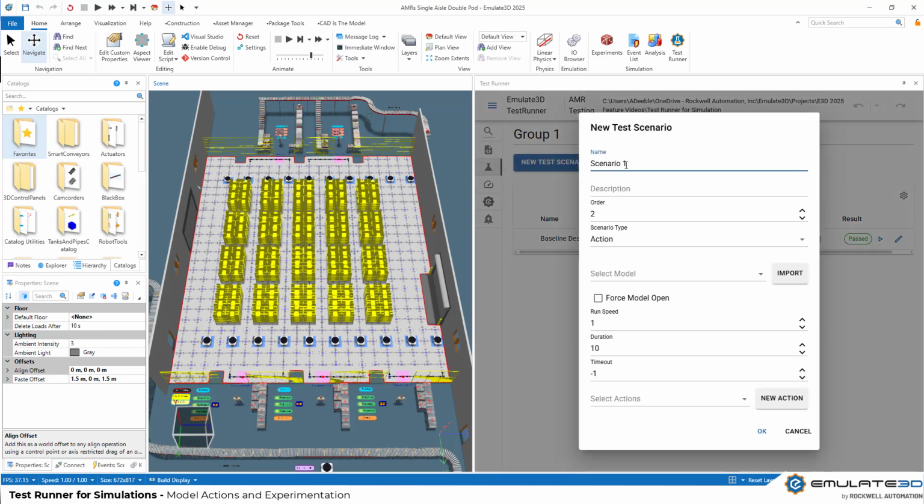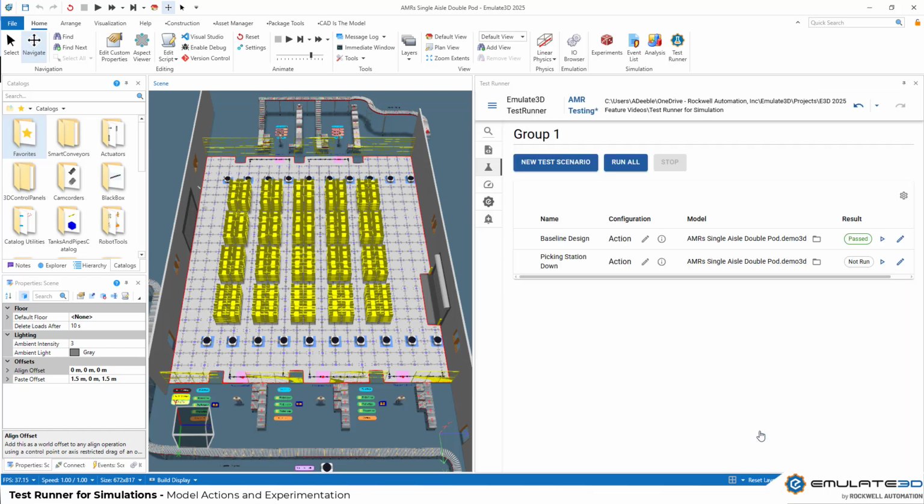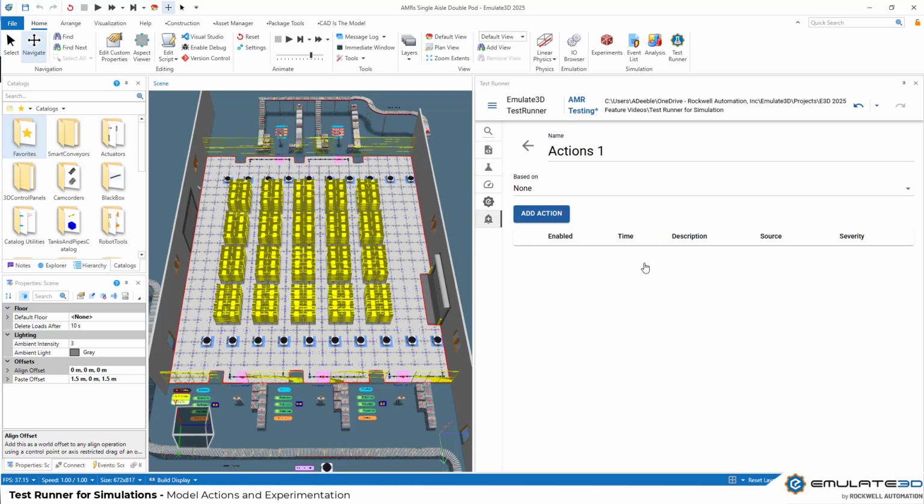Let's make a new test schedule within our test group. We'll keep most of the test settings consistent with our last test, but we'll run it against a different set of actions. We could use the toolbar on the left to go to the actions pane, or use some of these handy buttons to create and edit the actions from here.